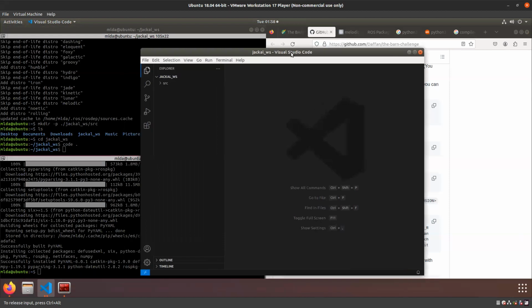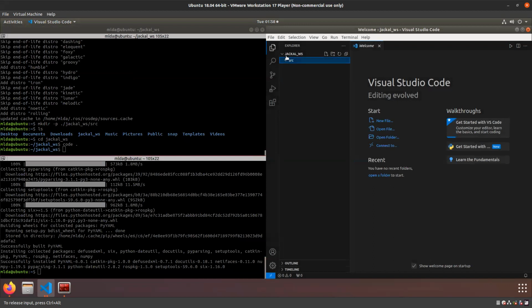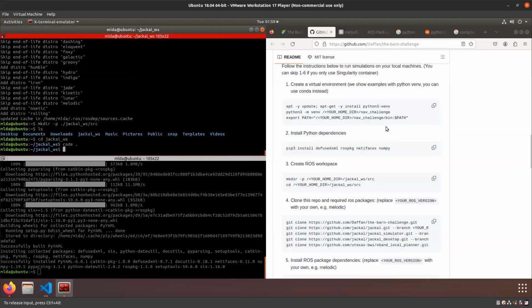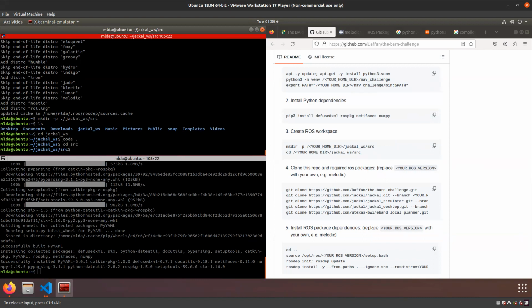So when we do that, VS Code will open the current directory, and in our file we have a Jekyll workspace with the source. So what do we do next? Here is just a visualization. The Jekyll workspace is the top of the food chain, right? The top directory. So let's continue. CD, change directory, which is what we did. And then we need to go to the source, similar to the concept we shared about C++. We need to put our source code in the source folder, and later on we build.